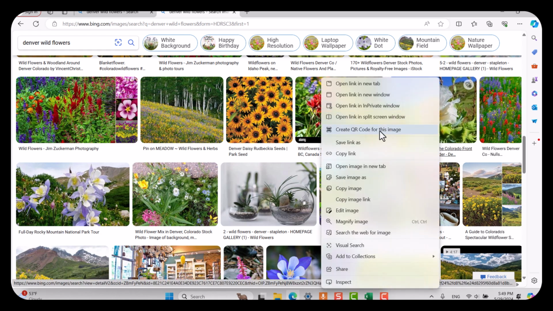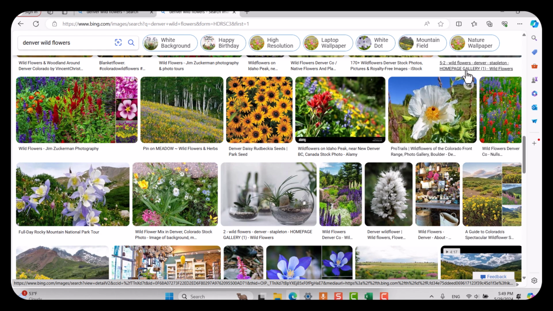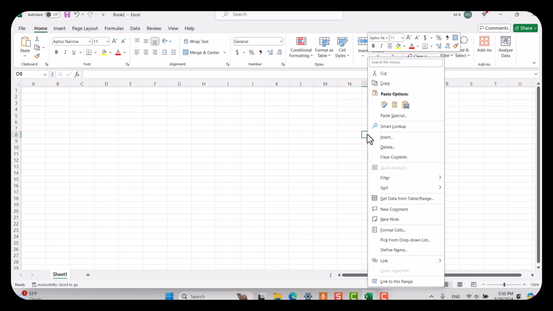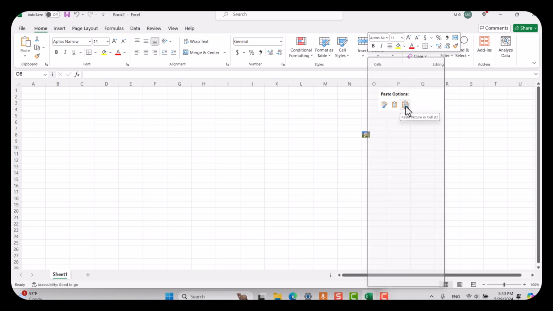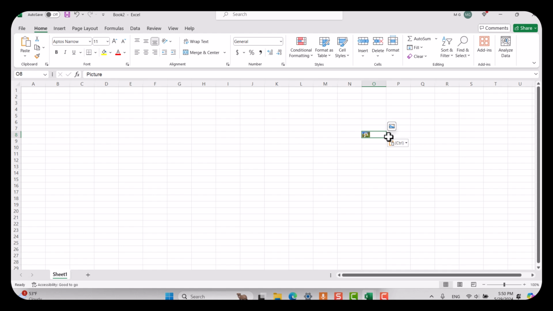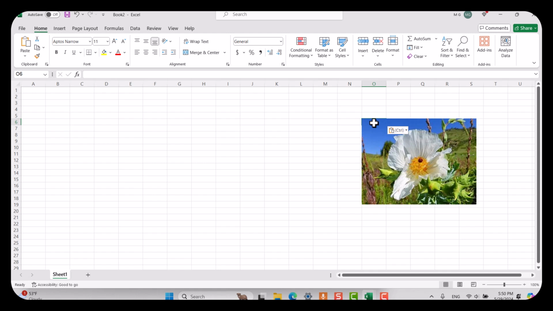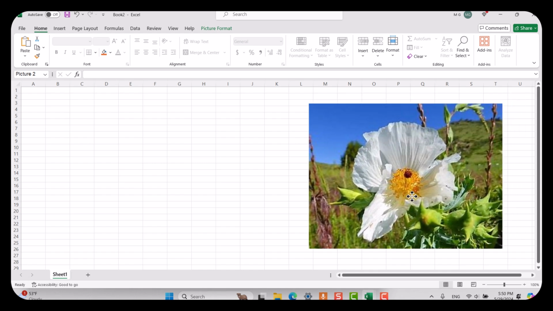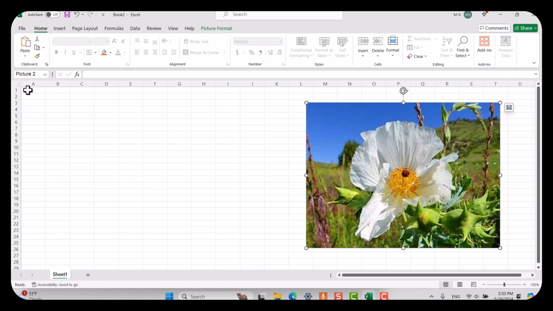I'm going to right click and copy image. I'm going to minimize this screen and paste it here. I'm going to right click and paste the image. And it's a very small image. You pasted it right in the cell. Control V is also paste. And there we go. I'm going to put it right here on my spreadsheet. And now there's a beautiful picture of wildflowers in Denver. So I'm going to go visit Denver. So now I can plan it out and know what I need to have for my trip.